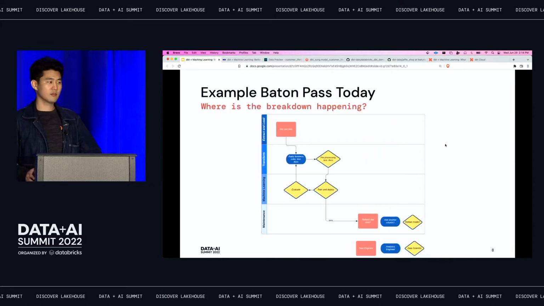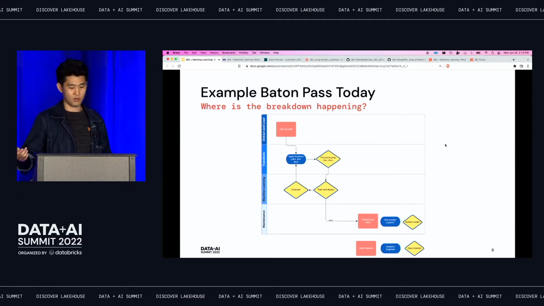So let's talk about the example of baton pass, and this is where I introduce how a data scientist fits into the overall picture. And so let's say I am a marketing person, right? And we're at a relatively mature state in our business. We have thousands of customers. We've been noticing about 2% churn every year.